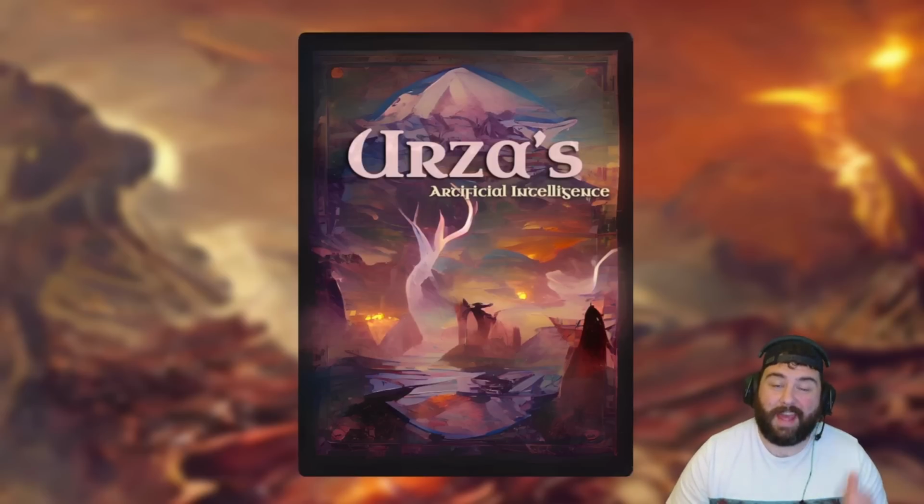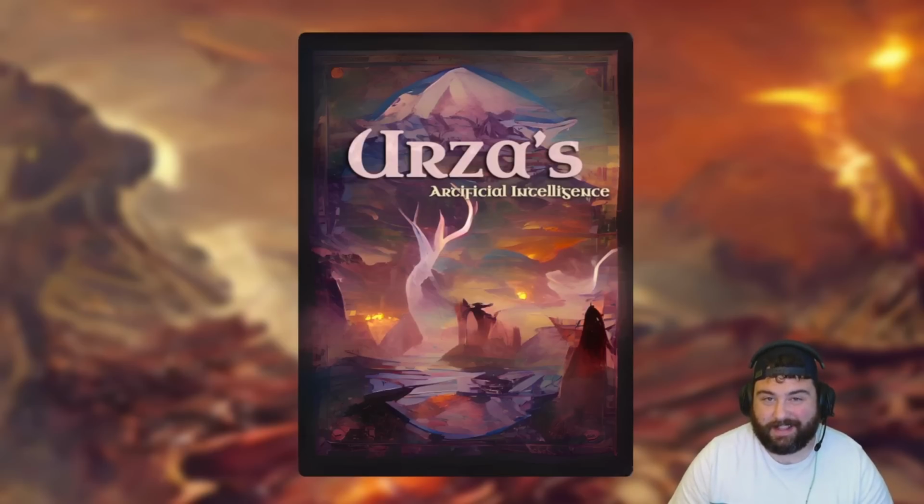This is part 9 of generating and rating artificial intelligence generated Magic cards. We have done 8 other parts. There's a playlist in the description.